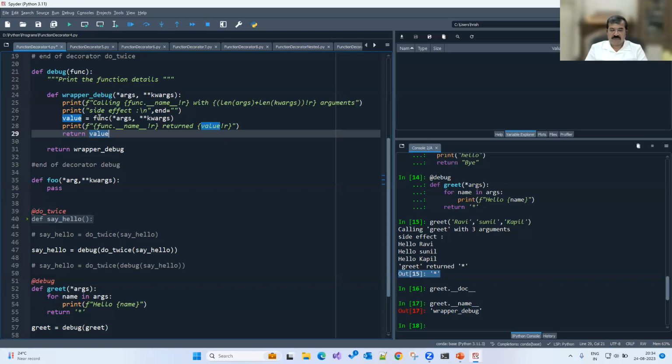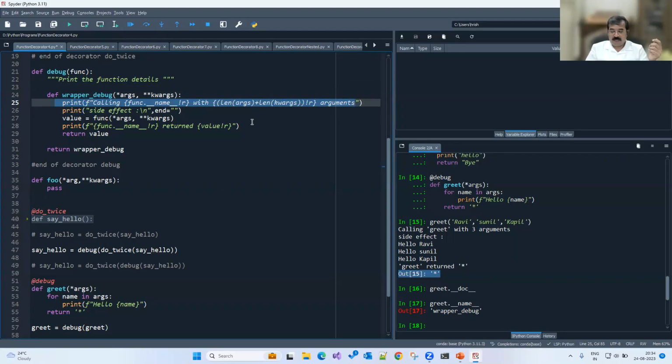So we have created a debug function. The use case is anytime you're trying to debug a function or you want to monitor its execution, you want some messages printed so that you know this function has started execution. And in between, whatever verification you want to do, here I'm checking the name of the function and how many arguments are passed. Likewise, any kind of investigation you would like to do while the function is about to be executed and when it has completed execution. Before executing, we need to know which function is being executed. After execution, we need to know what the function has returned. Those things we have added to that wrapper. So it's a debugger.